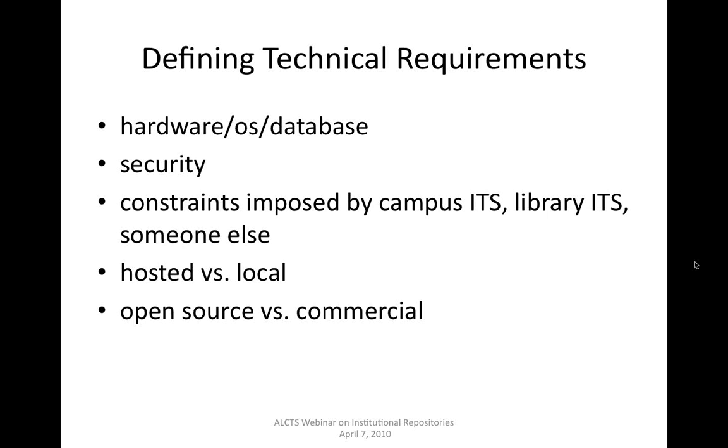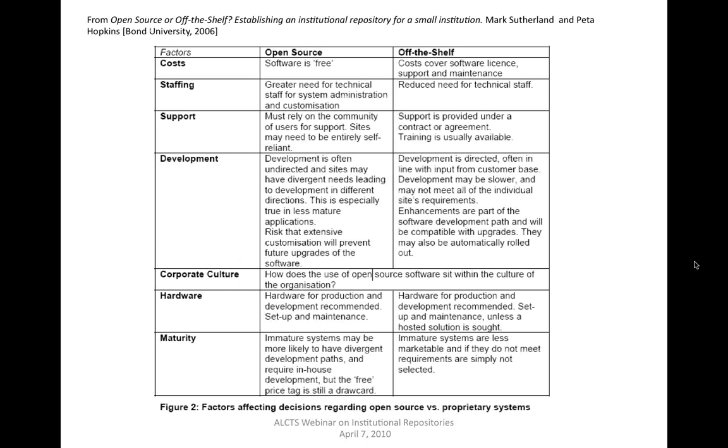Are there rules suggesting or requiring that a repository, institutional repository that hosts the intellectual output of the university be hosted locally, or that open source is preferred over commercial software? I'm somewhat agnostic myself about the open source versus commercial debate. I think from this slide, which is from Mark Sutherland and Peta Hopkins at Bond University, you can get a snapshot of what the key differences are between OS, open source, and commercial or off-the-shelf software. But I'm not actually going to spend time going through this now. If you've been involved in open source debate at your institution, you'll know what the issues are.